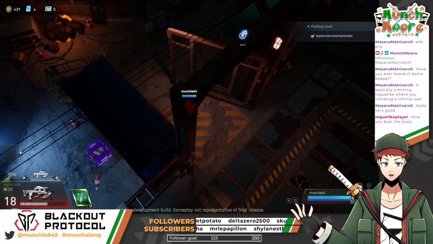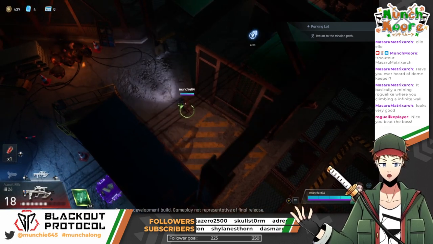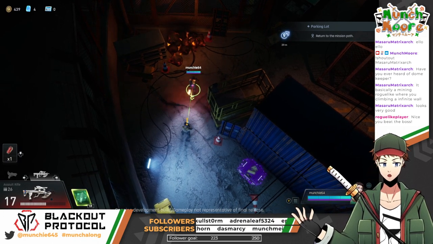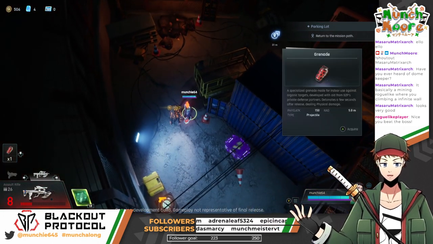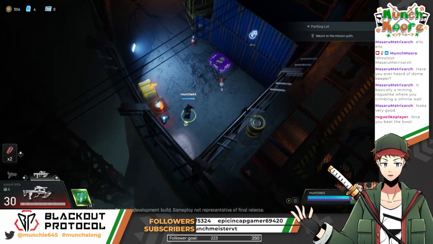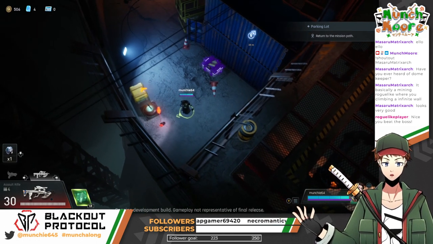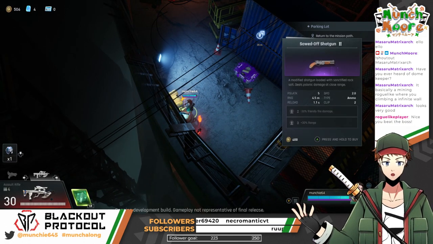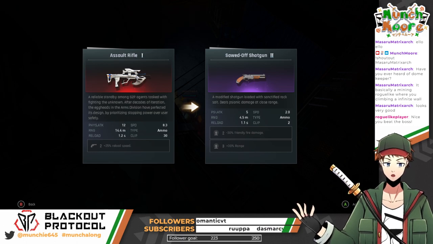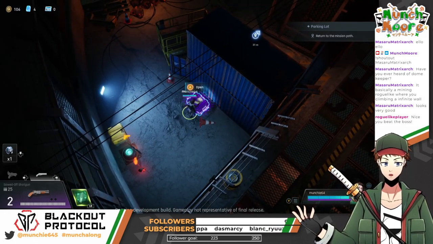God damn it. Okay, what is this? Grenade. How do you throw grenades? Oh, up. Okay. Are you friendly? No. A grenade. Gotta reload. Hologram decoy. Oh, I dropped my grenades when I picked that up. Sort of shotgun. Yo, we shotgun. Shotgun's the way to go for any kind of horde game. Any kind of zombie game, you know. Go-to.